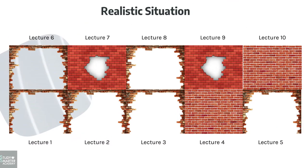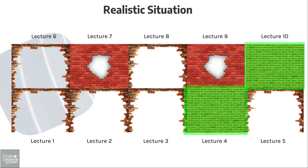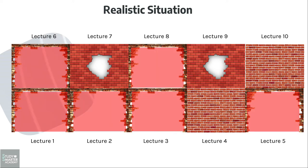Then when I reach these solid walls, I know them so well, so I don't really need that much time to maintain this solid wall. Now effectively, I'm wasting so much time on these very solid walls where I should have used this more efficiently repairing these very leaky walls.